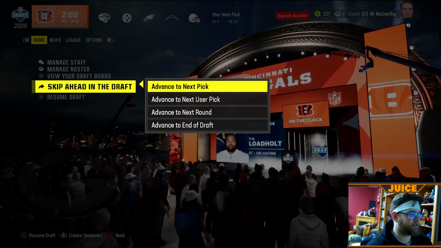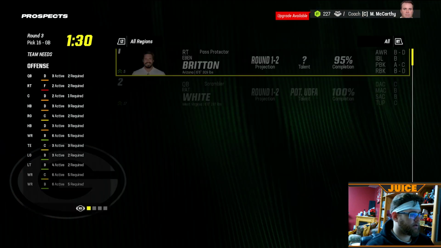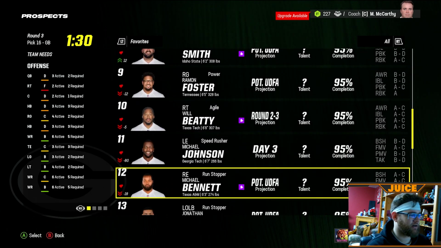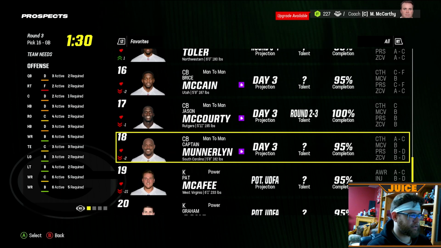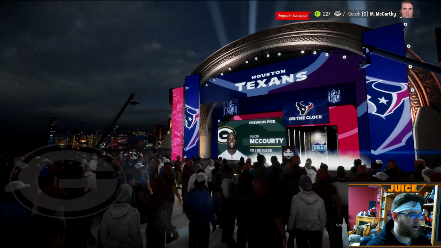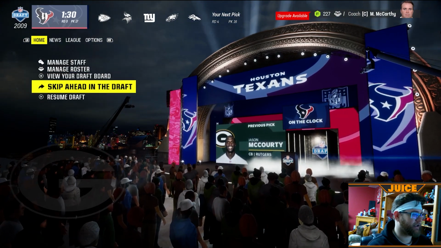But let's simulate to our third-round pick. Okay, what do we have on the board? We've got some interesting things. I think we might just have to start grabbing guys that are undrafted. Except for, I'm going to take Jason McCourty here. We need to get an extra corner. Jason McCourty, welcome to the squad. And then probably in the 4th round is when we're going to have to start taking guys that are undrafted.